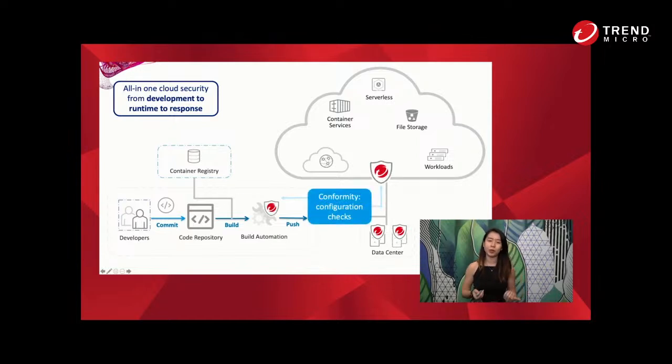Firstly, we have Conformity, which does configuration checks, because there's research by Gartner which mentions that most security breaches are due to misconfiguration of the cloud environment, of the settings in place today. So this is something which we advocate for our various customers, to get this up and running in the environment, to ensure that it's continuously monitored against misconfigurations, to keep it up to the best standards and practices and compliance standards set across different industries.